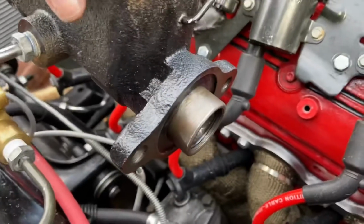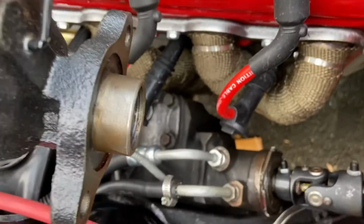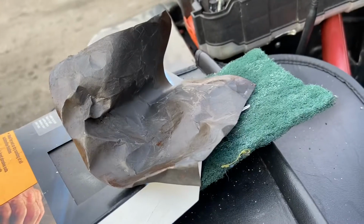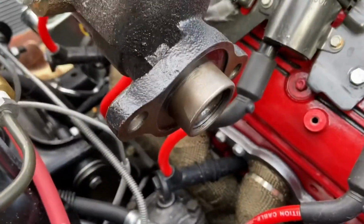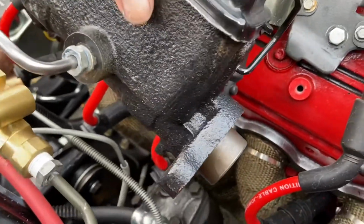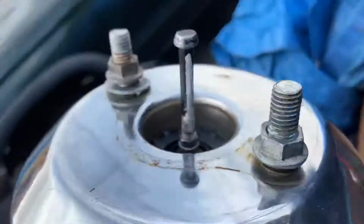So what I did already is I sanded off the inlet fitting, the master cylinder housing. It was all rusty, and you don't want all that rust to be in there, so I went ahead and sanded it off with Scotch-Brite and some sandpaper. Now I'm gonna lube it up with some oil just so it doesn't keep rusting, and then I'm gonna mate it to the master cylinder, which is back over here. So yeah, I gotta get this baby on there. Heavy son of a bitch.